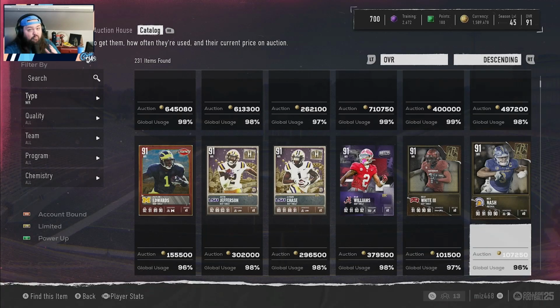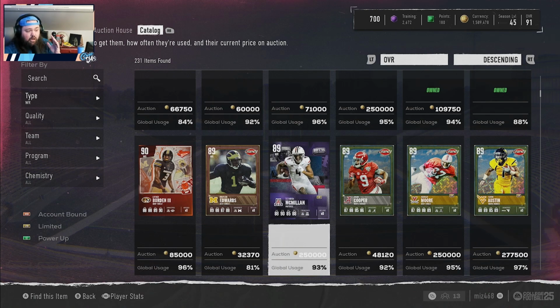In Ultimate Team, I really love this 91 Nick Nash. He's just started to fall a little bit in price, so go ahead and pick him up now. He also has, I believe, an 88 overall. That's a little bit worse, but still same concept. This version has 66 run blocks, so he really fits in well. There is also a limited Tetairoa McMillan card that you can get at the minimum of $250K. Sell for $175K when you're done with him.